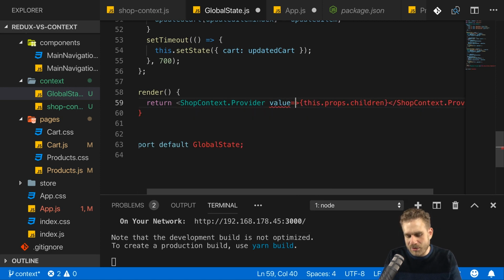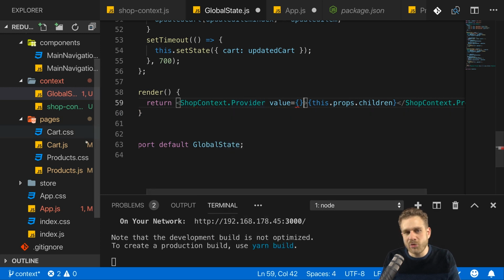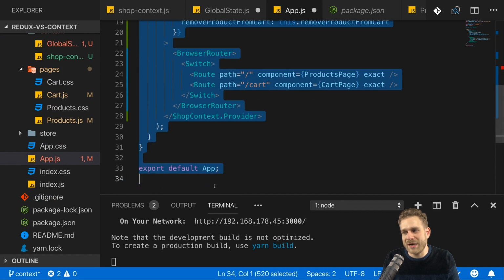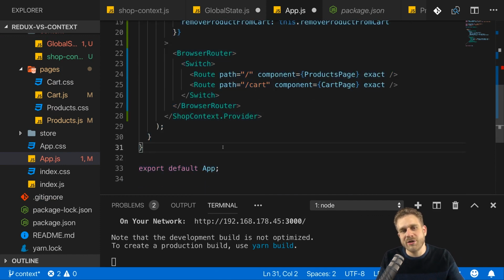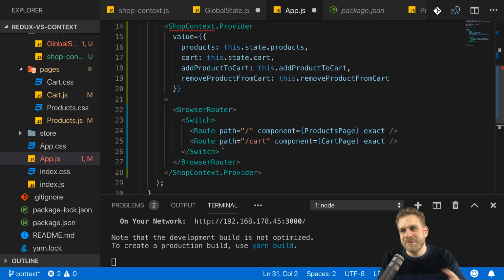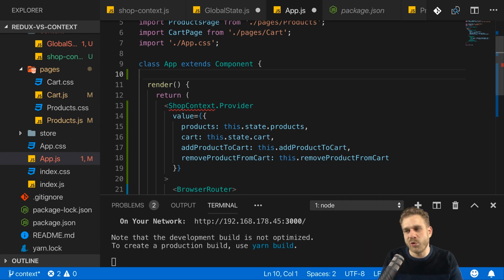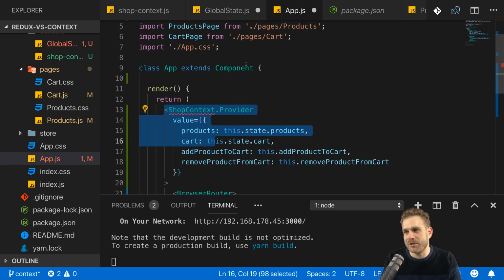And if I now use that global state as a wrapper around my app component or around whatever I have here, then still all the child components there have access to that state, but that logic for that state is now not packed into the app component, but outsourced. Technically, the result will be the same, but it gives you cleaner code and allows you to split your code more elegantly. So that is possible with the context. So the downside of having a big app.js file isn't really there. Let me show you how this would work.